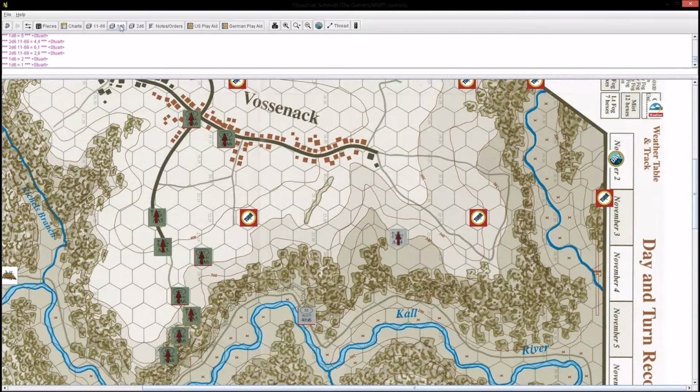So let's roll for initiative. 1 for America, 5 for the Germans. Right, so it's Germans first, and I'll tell you how that goes in a minute.